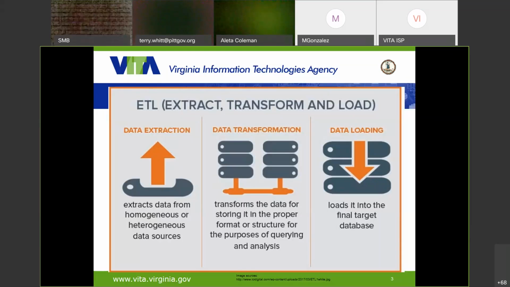And so ETL is really the process of understanding what we have, understanding what we need, and thinking through that process of data transformation of moving from our source data sets into our target data sets.